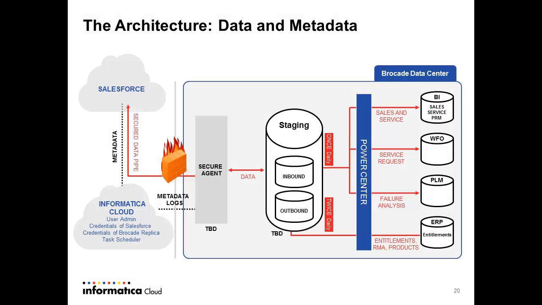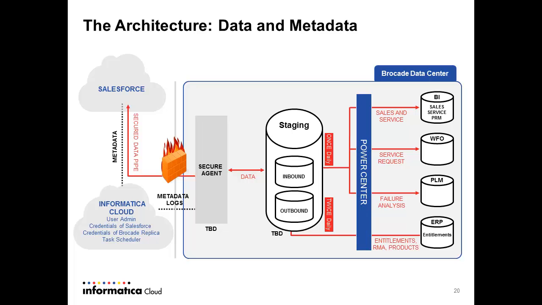Now the architecture, what do we have in Brocade? We have Oracle ERP as our finance, operations, order management, supply chain hosting modules. We have Agile, which is our product lifecycle management tool. We have a custom application for workforce optimization. We also have a data warehouse, which has reporting needs for all the applications. Then we have the sales module as well as the support module on Salesforce, and our task was to get data out of Salesforce and get data into Salesforce.